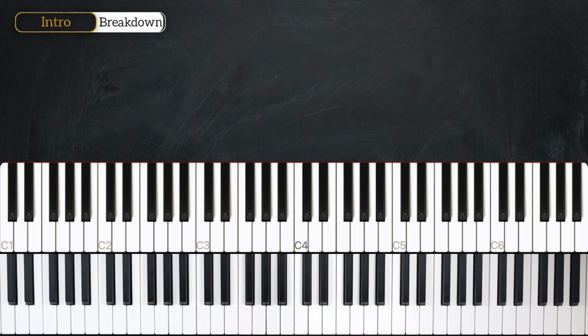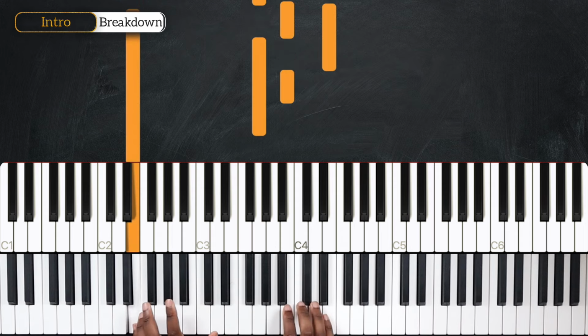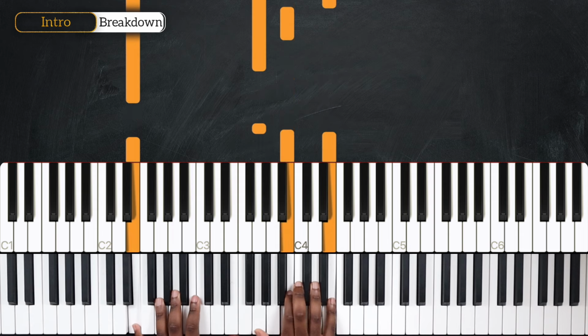And then coming at the end of the intro, I'm going to play two measures of the arpeggio of E minor.